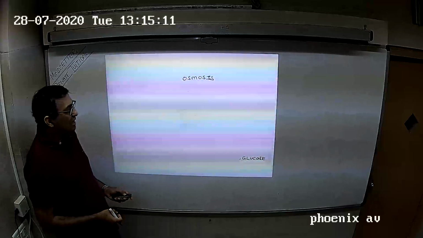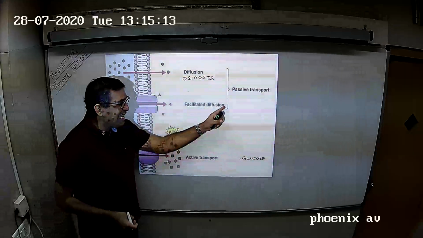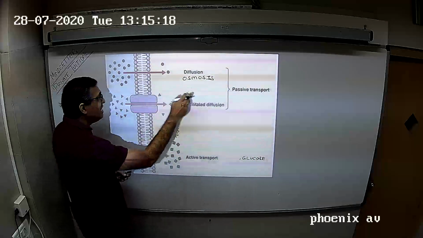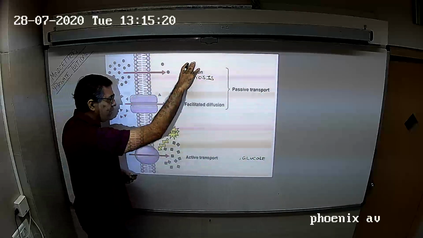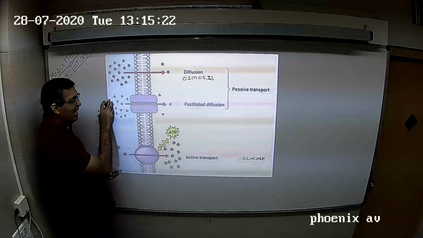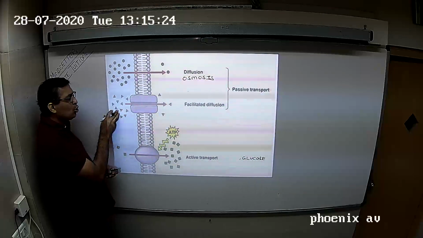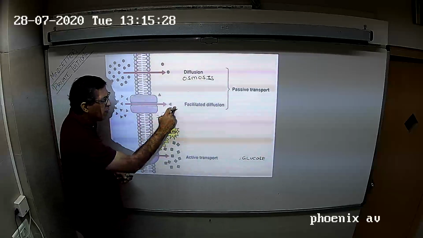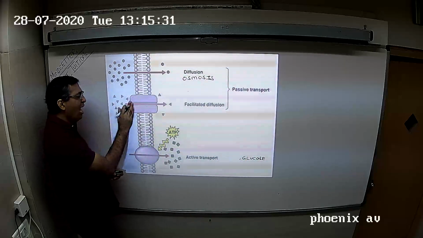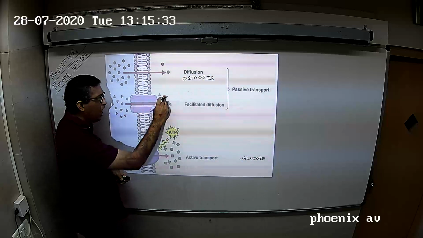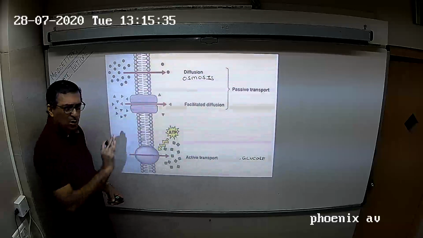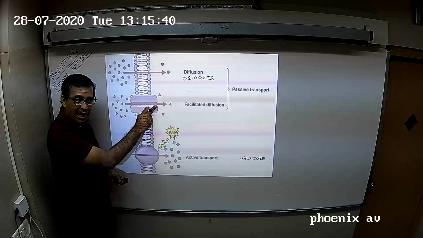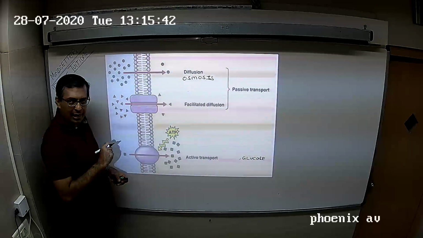तो सर ये है facilitated diffusion. What is facilitated diffusion? Same as passive. So food is getting absorbed from its own higher concentration to its own lower concentration. Food high concentration से low concentration में pass हो रहा है. So you don't need to spend ATP, energy spend नहीं करनी पड़ती है.